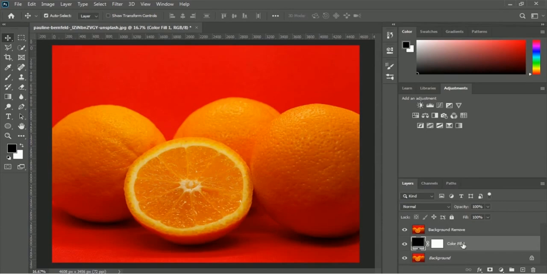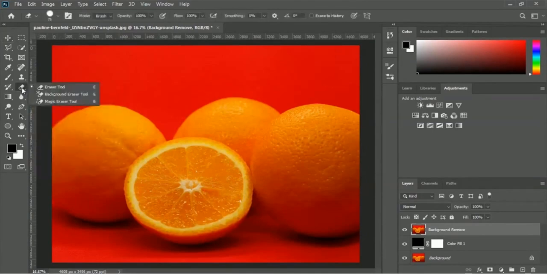So you can take a look, and right now you have to select this background remove layer. Right now we will use the background eraser tool. Before using it, please make sure this background remove layer is selected and the solid color layer is placed in between the two layers. To use the background eraser tool, select the eraser tool and right click on here, then you will get the background eraser tool.